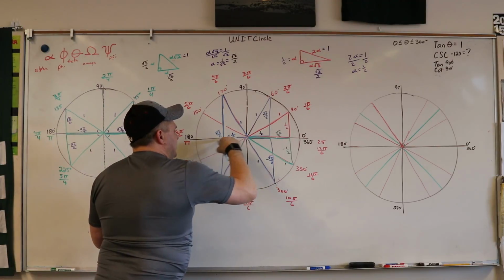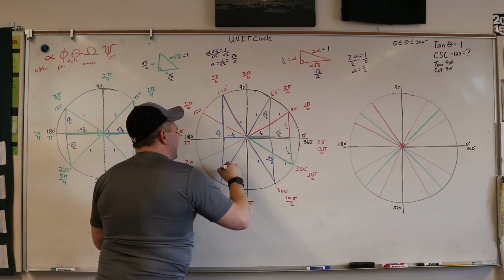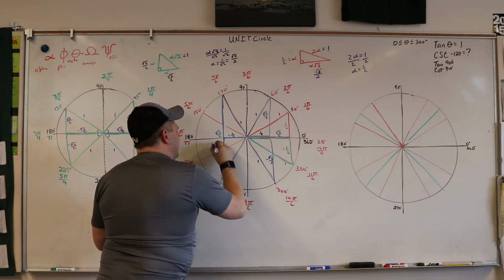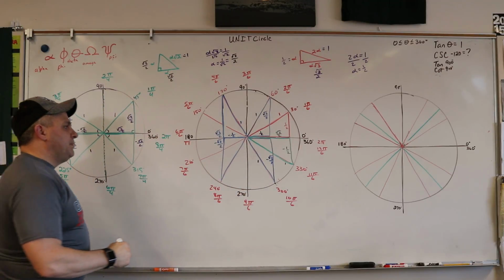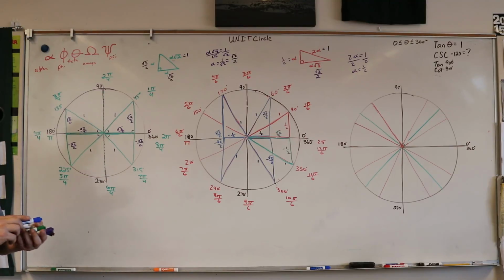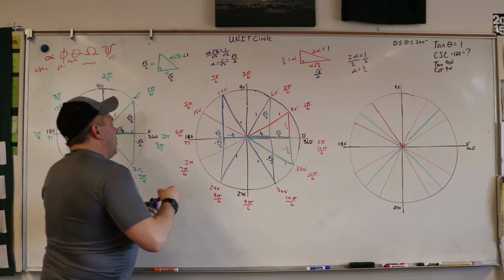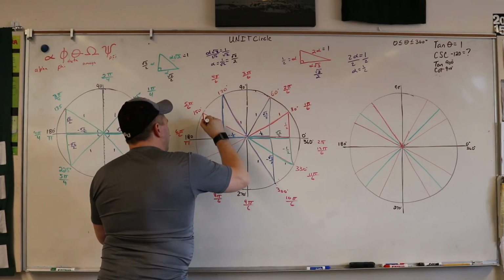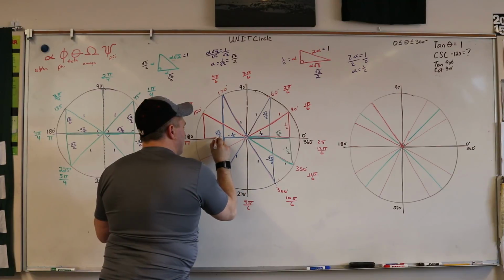This side is still negative 1/2, okay? But this is now the negative square root of 3 over 2. But this is still 1. And then you have your longer triangle, one being red, right?